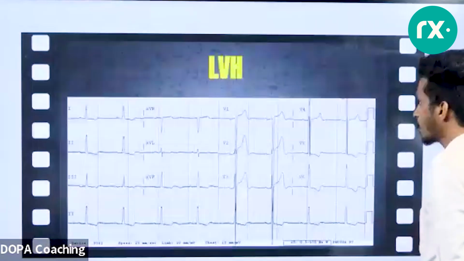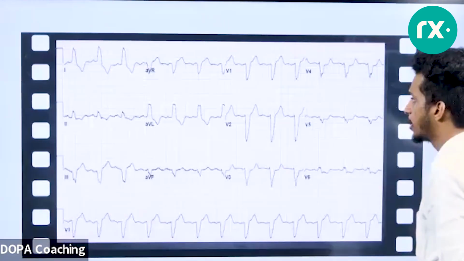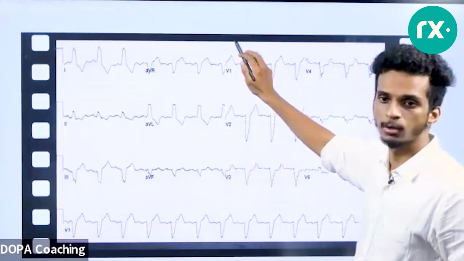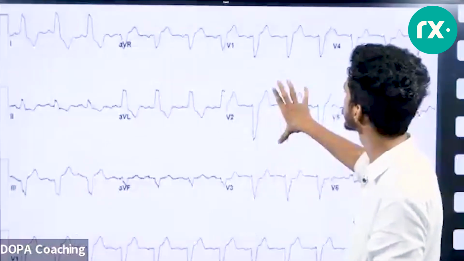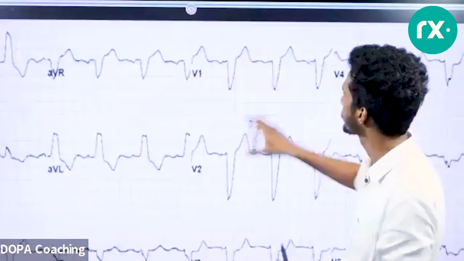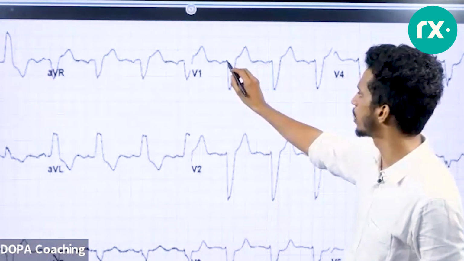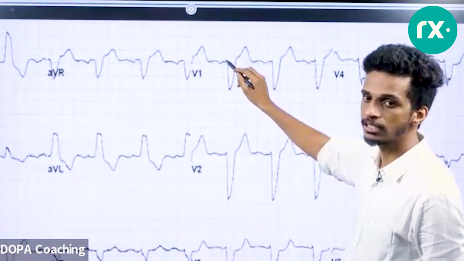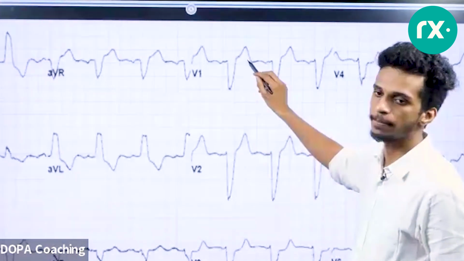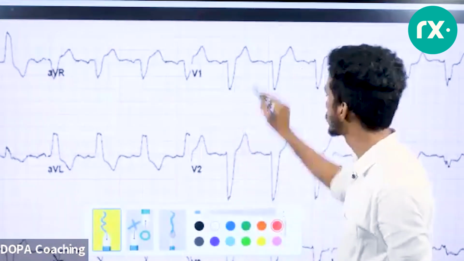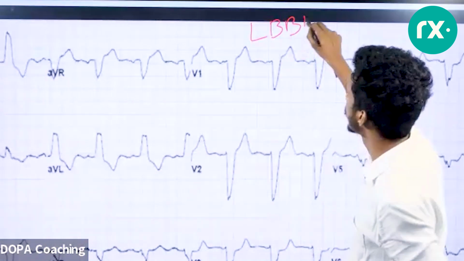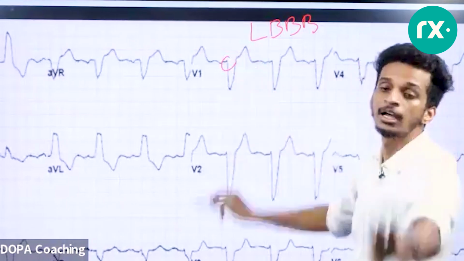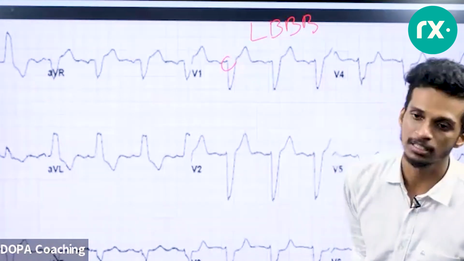Okay, so let's see this example. Actually, this is an LBBB. Just look at V1. Here what you find is the QRS is wide, because QRS is more than 3 small squares. It's about 4 to 5 small squares here. And the second thing here is there is an absent R wave and deep S wave. So this is naturally LBBB. We have a wide QRS, number 1 point. Number 2 point, there is an absent R wave in lead V1. And number 3 point, there is a deep S wave in lead V1, which makes it an LBBB.